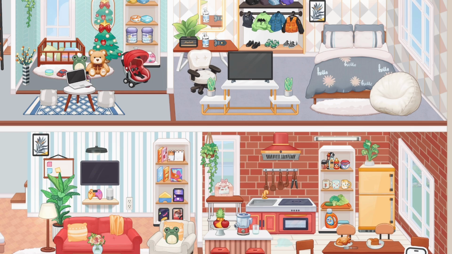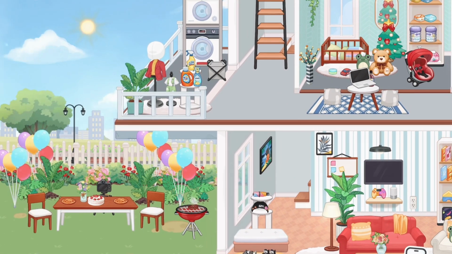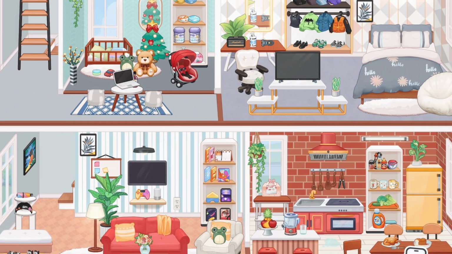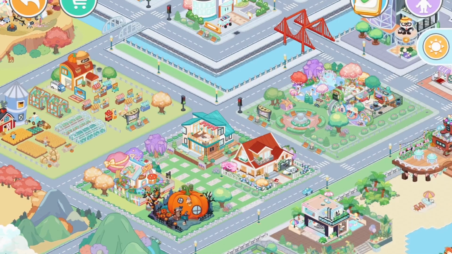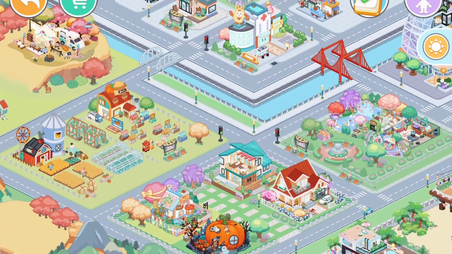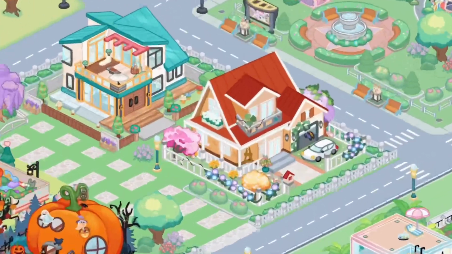For example, like in a doll house, you're able to see the different floors, everything, right? And now here you can do the same thing. You can see everything that's going on. So I really like this feature about Yoya Time. Now when we compare this to Yoya World, there is a huge difference. So here we are in Yoya World, and for example, let's click this house right here.